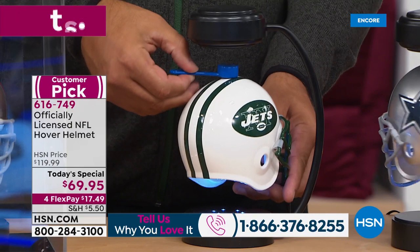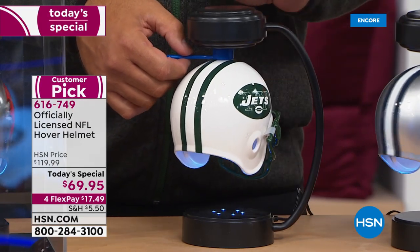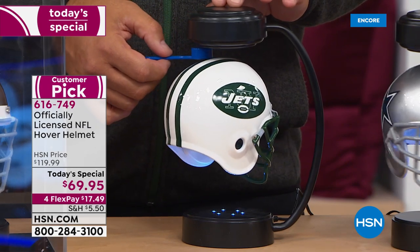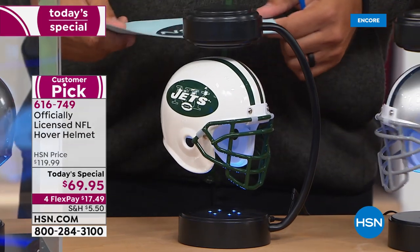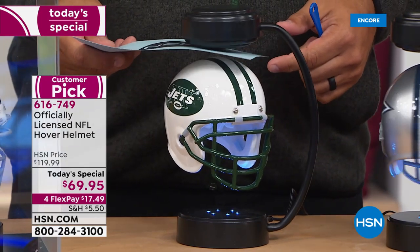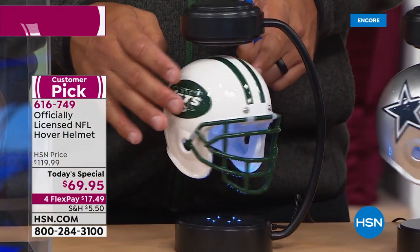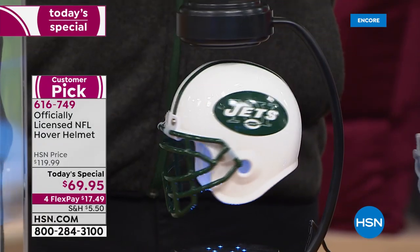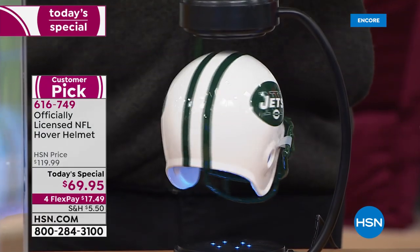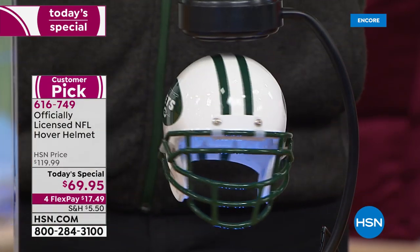The strength of it — you just put the tool in between the pedestal and the helmet, let it set, and then slide the tool out. There it is — it's dangling, literally floating. I'm putting a piece of paper in between the top and the bottom to show it. It's mesmerizing. You look at it on TV thinking 'that's kind of cool,' but when you get this and plug it in and have people look at it — the kids will be on the table with their hands under their head just watching it spin.